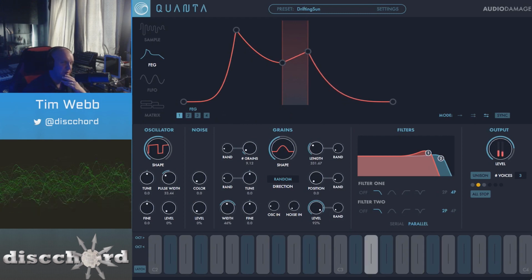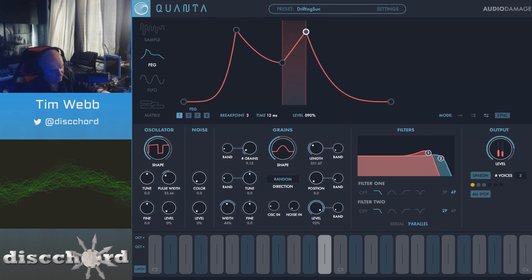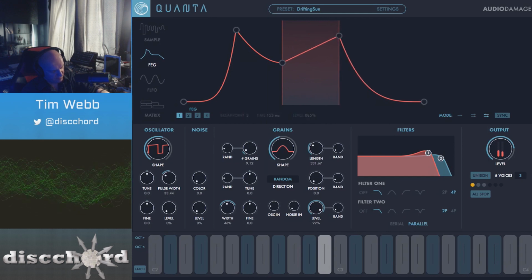So I might be confusing things by calling these releases. They're their own individual breakpoints. So here we're looping back and forth, it sounds like, between these 2 points here. That creates kind of an interesting haunting gating sort of sound, because it's a pretty sound that we're hearing, but it's also being ducked real hard, aggressively.